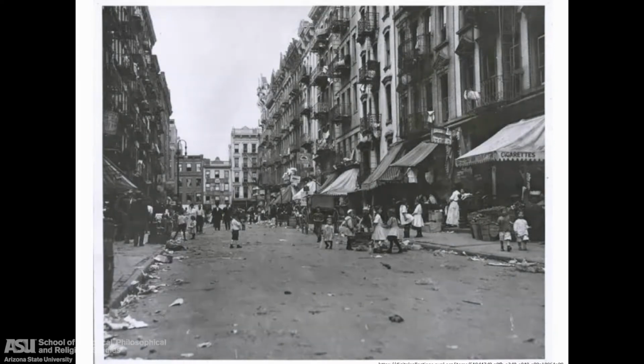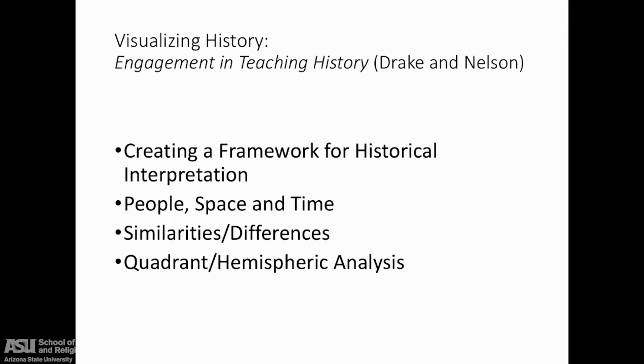I've used photographs in many ways: as a set to a lesson, as an enhancement or reinforcement of the learning, or as a review before a test. We have 4 strategies that are discussed in Engagement in Teaching History, and I found that these 4 strategies can be used in various ways in the classroom. For example, the first strategy, creating a framework for historical interpretation, I would have used as a set or to, say, reinforce a poem.